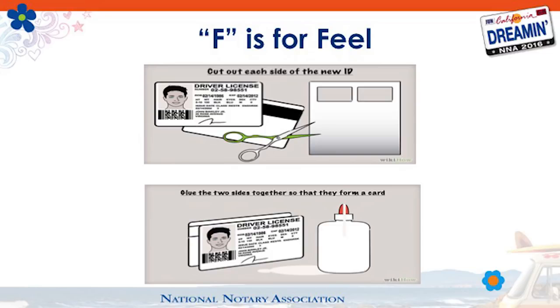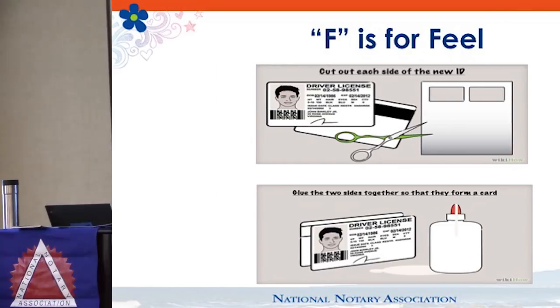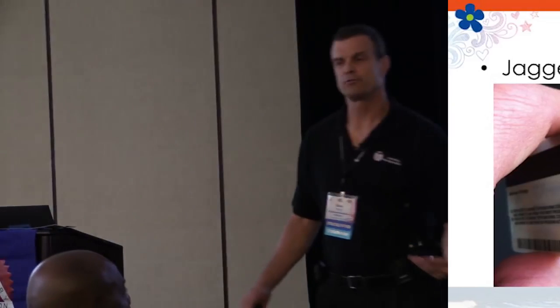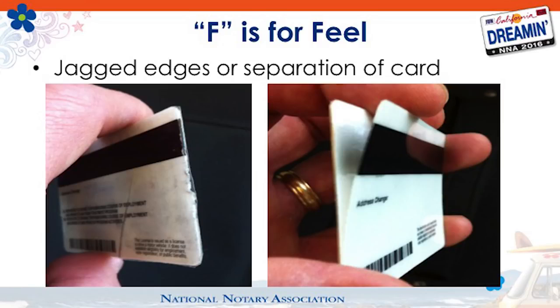When they make these fake cards, they're going to make the front and back on one sheet. Then they cut them out, put them together with glue, and that's how they make their cards. The problem with that is that a lot of times these cards will separate. If you get a card that's separating, you've got a fake card. Okay? California cards, everybody else's state cards, they're not going to separate. They're solid cards. But if they're not using their glue right, you get separation like that, be wary.